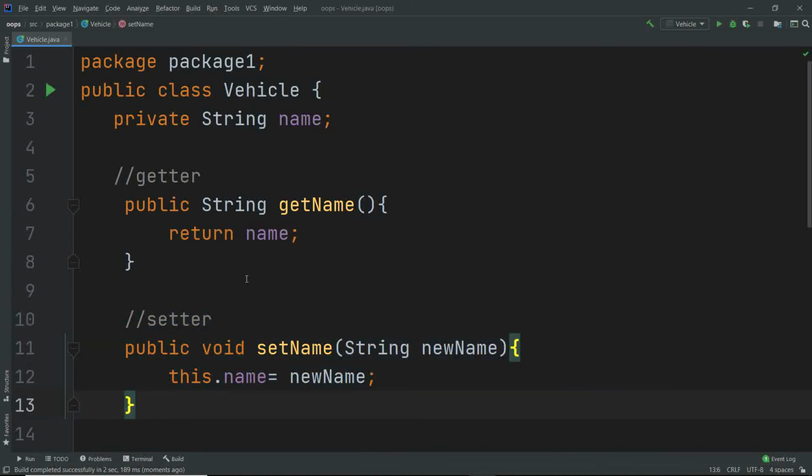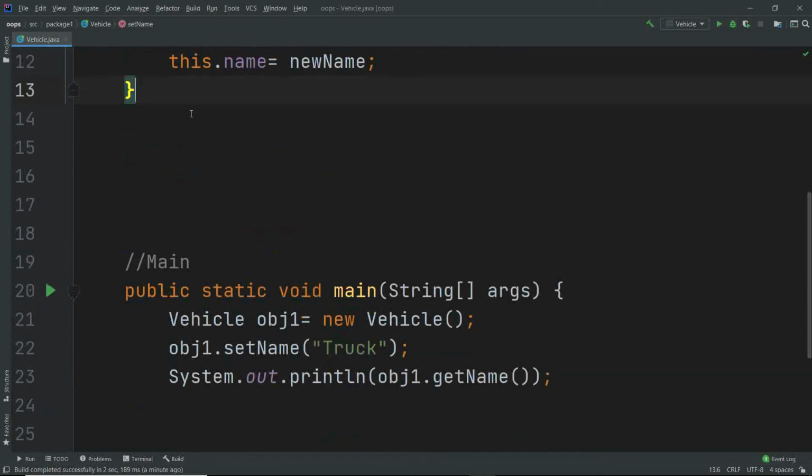A getter returns the value of the variable, and a setter sets the value of the variable. Here the this keyword refers to the current object. In this main method, we created an object, set the name of the variable as truck, and then retrieved that value using the get method. I hope this is clear.